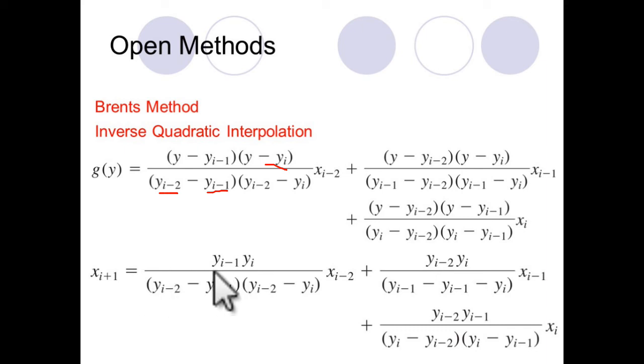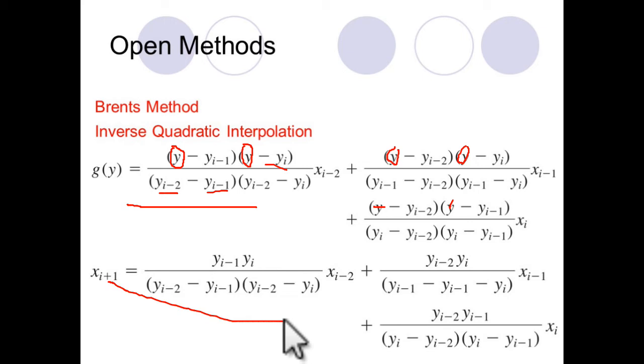So at each point we need to evaluate, because we want y to be equal to 0. So just substituting 0 here, 0 here, 0 here, and 0 here, 0 here, and 0 here, then we say that g(y) is equal to xi plus 1, because we want to calculate the inverse of the function somehow, and we do it by using an interpolation. This is the basic idea of Brent's method. Then we reach xi plus 1, and from here we can approximate the root.